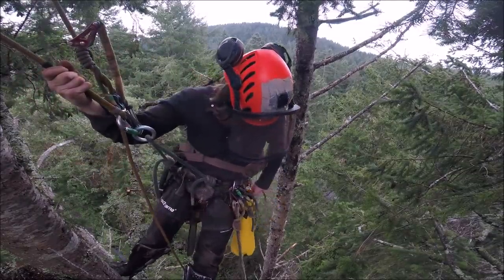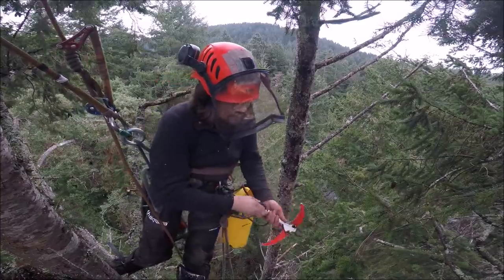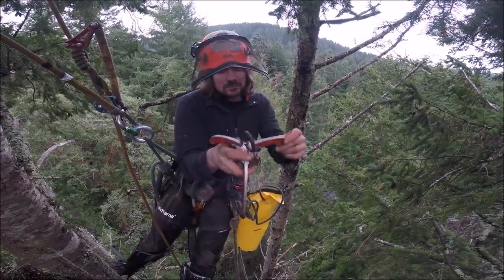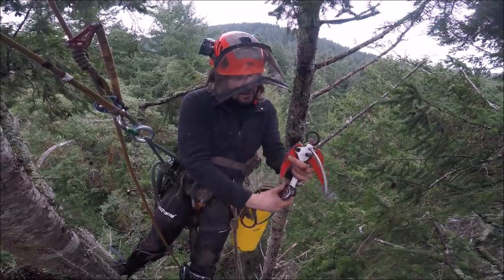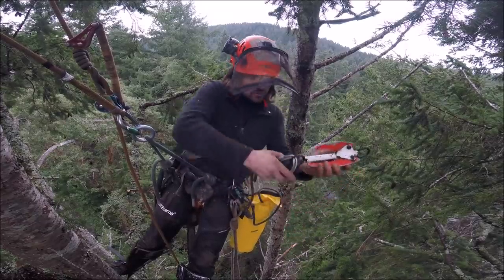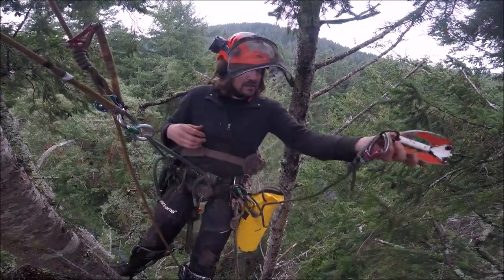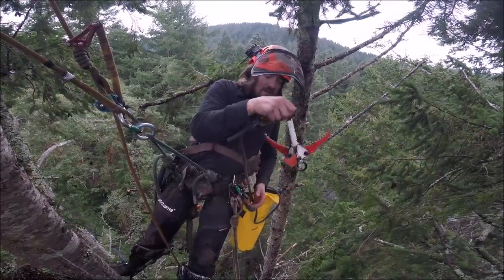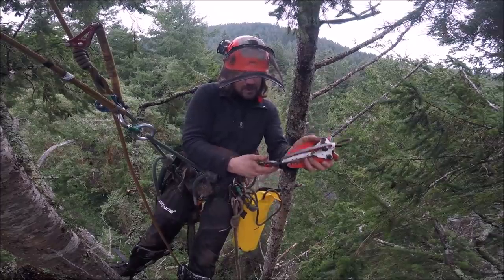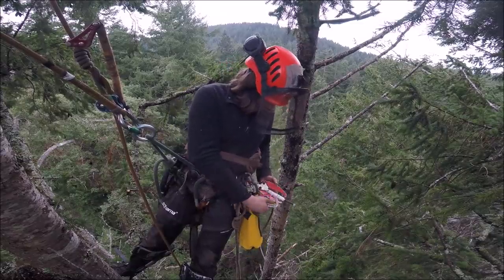So ideally, this is ready to throw now. Good thing about this style of hook is that there's three points of contact, and it's not an acute-shaped hook, so it can snag its way into all kinds of forks that you wouldn't be able to with just a conventional hook. As you throw it, the wings, or the hooks, fold in, so it's quite aerodynamic and good at piercing through gaps, and then when it falls the other side, it opens and snags the limb. So you can carry it when you're throwing it. Obviously you anchor it to the bottom or just the top if you're carrying it, so the hooks aren't going to snag anything.